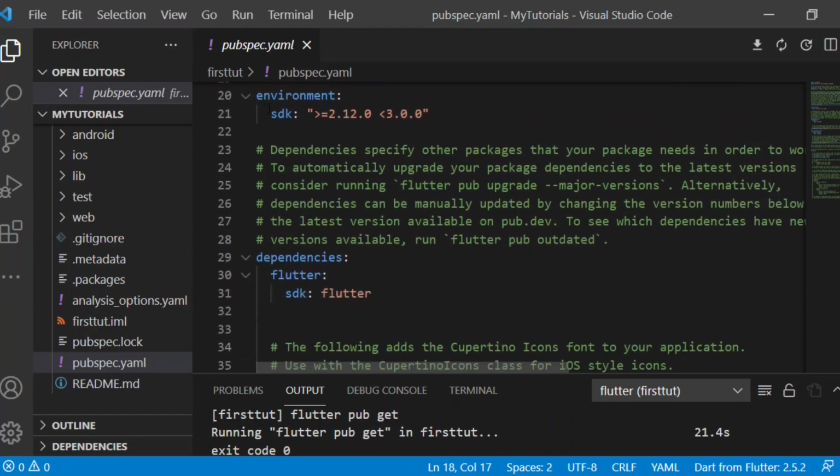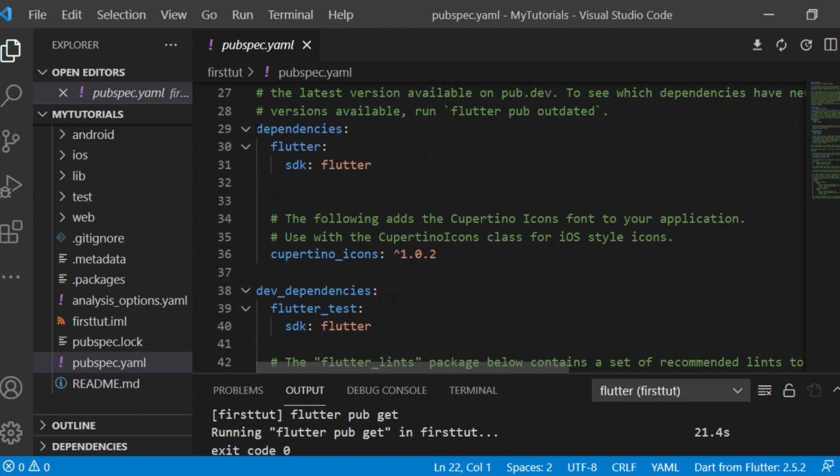After this, we have this SDK version, right? The SDK version is really important whenever you download any package or any kind of new add-ons which you are adding to your project, because there are various packages which support different SDK versions. So it is very important before downloading any package to check this SDK version.